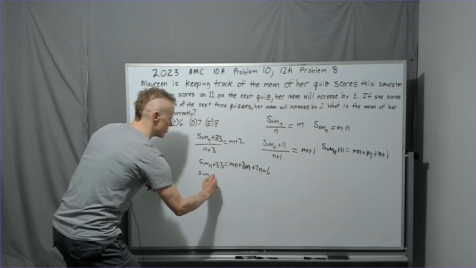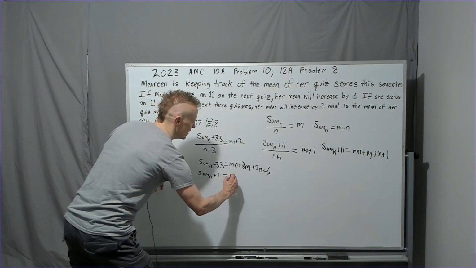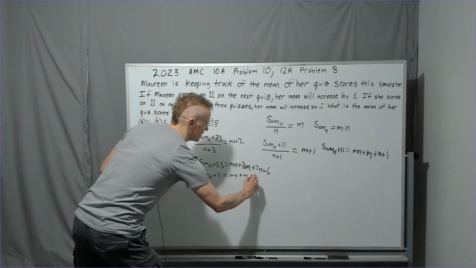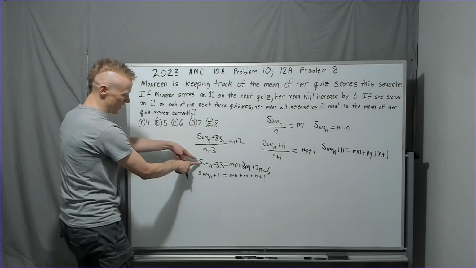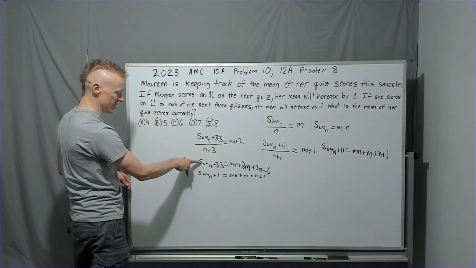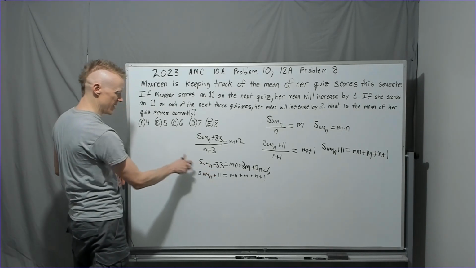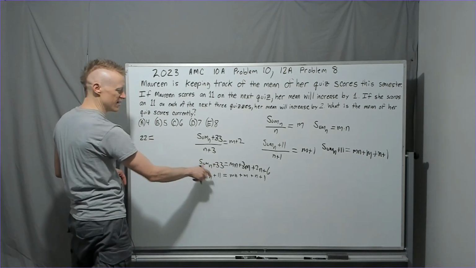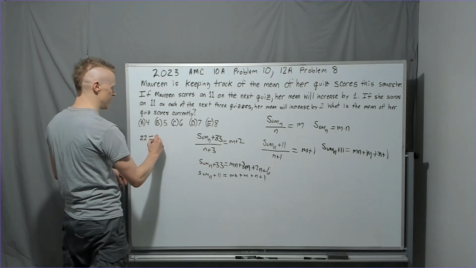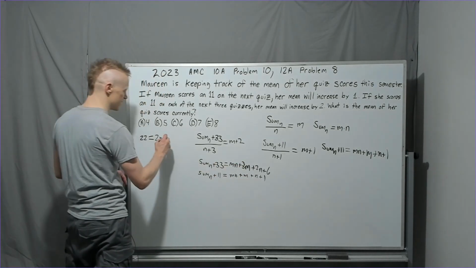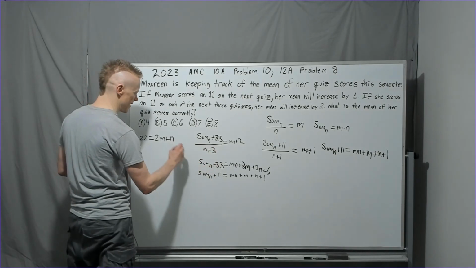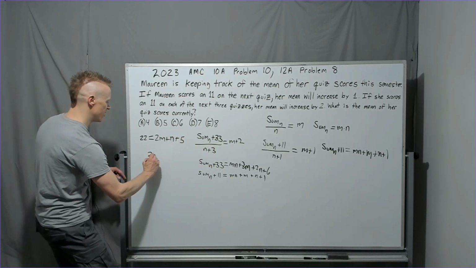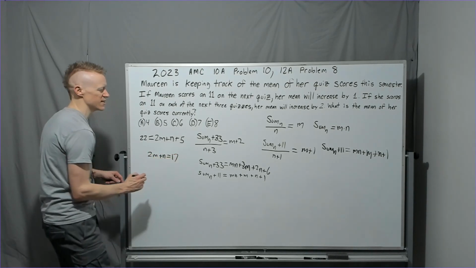The sum subscript n plus 11 equals mn plus m plus n plus 1. If I take this one and subtract this one, those are going to cancel. 33 minus 11 is 22. I will have 22 equals, the mn's cancel. 3m minus m is 2m. 2n minus n is n. 6 minus 1 is 5. So I'll move the 5 over. We now know that 2m plus n is equal to 17.